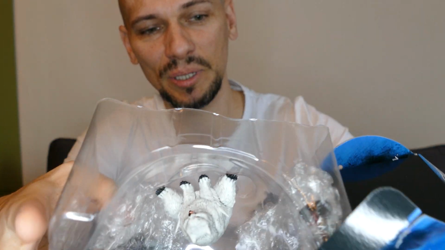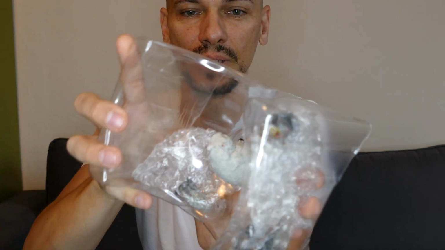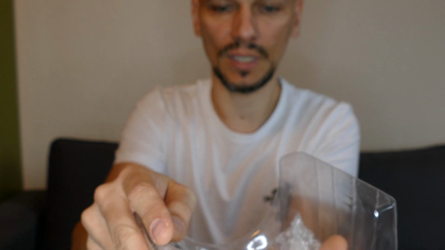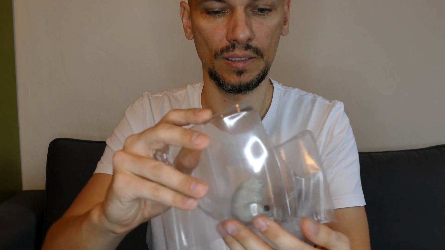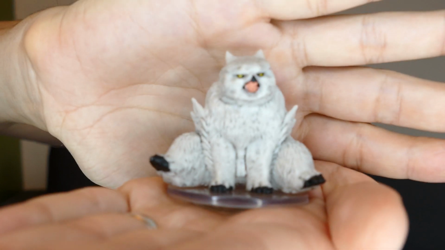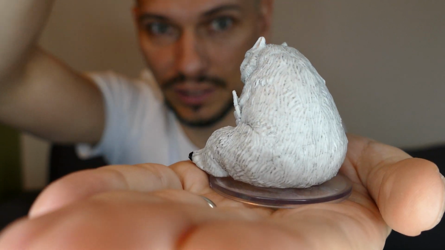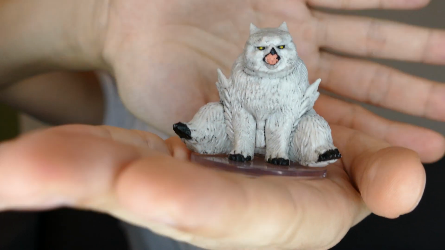So here we go! Hey! That's pretty much the mascot of the whole campaign almost, the Snowy Owlbear, the uncommon large miniature. And let's see what else we have. So here you can see him in full detail. He's quite nice, chubby, cute and adorable. Not a very menacing type of owlbear, definitely.